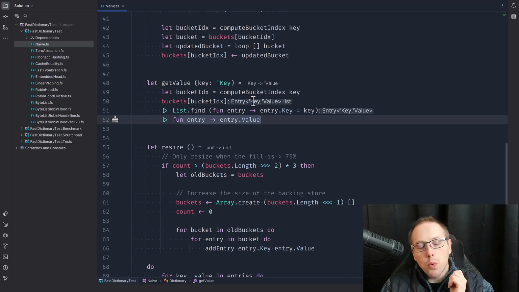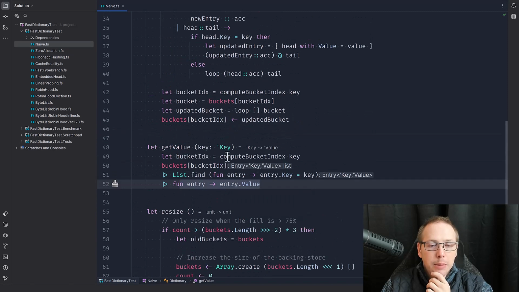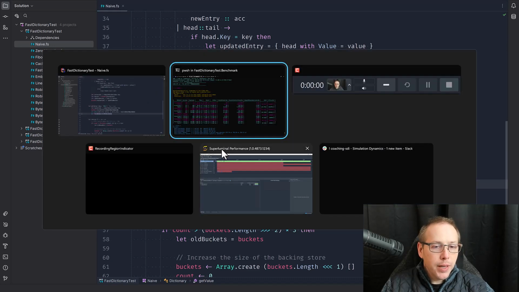Now, we could kind of guess at it. Well, hey, where do we think this is happening? And I know where it's happening just because I have experience writing this and I've run into this problem before, but I want to show you how to be able to diagnose this yourself so you can find it. And the tool I actually ended up using, and I think gave the best visualization, is a tool called Superluminal.